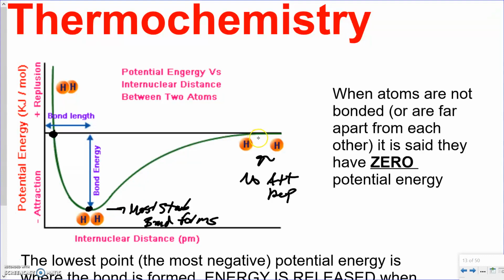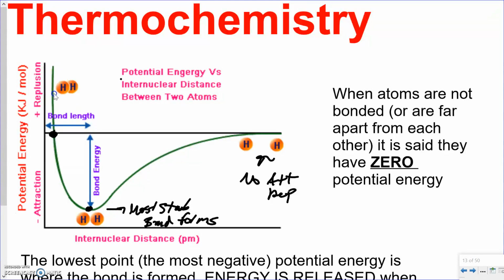As these two magnets come closer together, they're going to start attracting to each other. And as they attract, they are going to release potential energy until they stabilize at the lowest potential energy point. This is where the magnets are actually connected to each other. But if we keep pushing those magnets closer to each other until the point where south and south and north and north are lined up, they're going to repel from each other and they're going to increase potential energy. So notice up here they have more potential energy than where they initially started. That's because here there's no attraction or repulsion, and up here there's full repulsion.